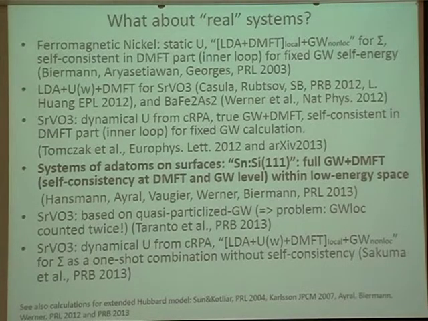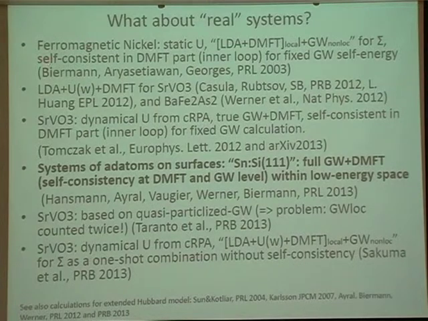Okay, so now you ask certainly, that was a nice model. I'm an ab initio person. Can we do something for real systems? And as I warned you, this is a relatively new field. So this slide, I think, more or less summarizes everything that exists. And not even everything is GW plus DMFT, but quite a few things are LDA plus a frequency-dependent interaction plus DMFT, which I view in some sense as an approximation to that.